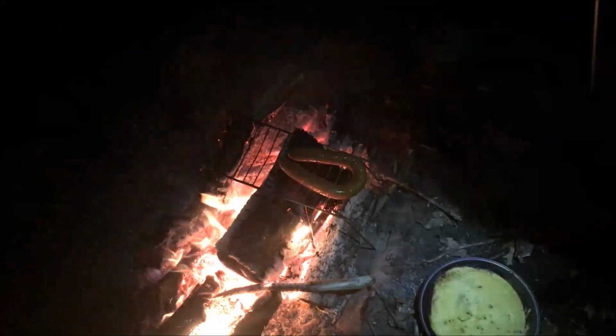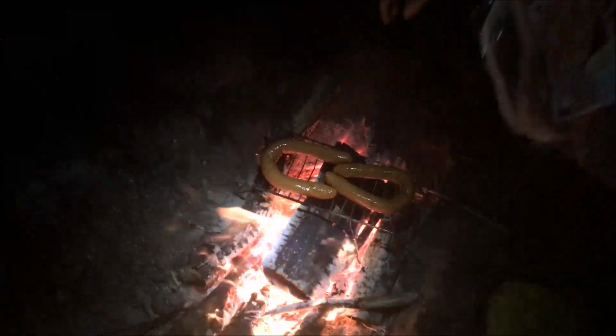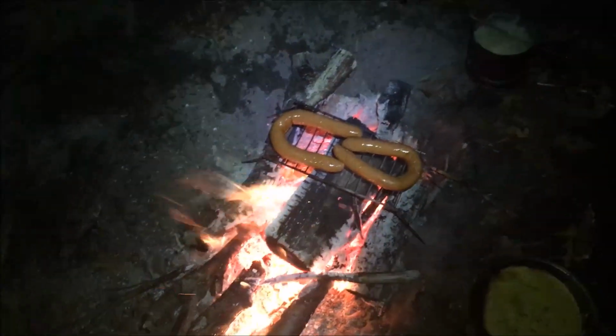Alright, so John's just whipping his sausage out. So put it on the grill. These are pre-cooked, so you know, we're just heating them up. Got our noodly stuff over there done. Cornbread's done. A little crispy on the bottom, but I had a little nibble. It's pretty good. It's the best we've tried so far. We're going to try the pancakes that way too, so yeah, so far so good.